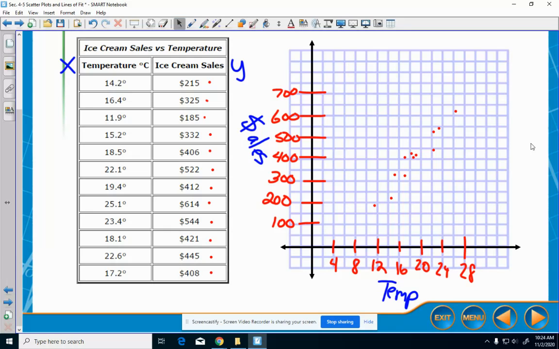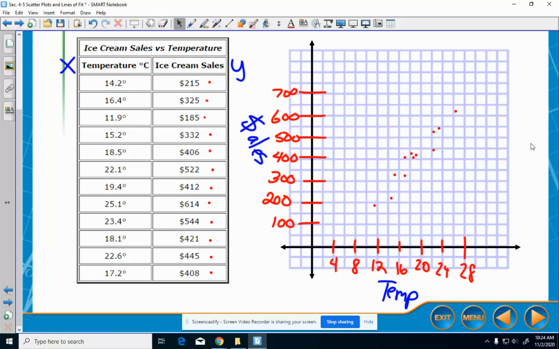So as you start to see the path of these dots that are being laid out on your graph, they are falling into that positive relationship that we thought, which means we can use this to help us make predictions. Once you've finished, what I would like you to do is to try to use that ruler and lightly lay a line on there that best represents the direction of your dots.